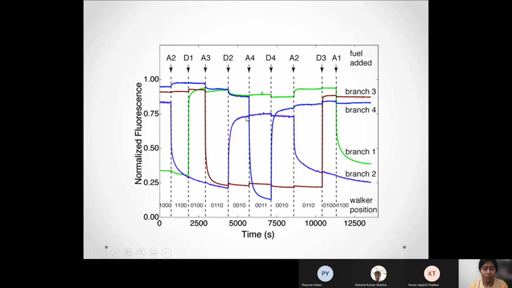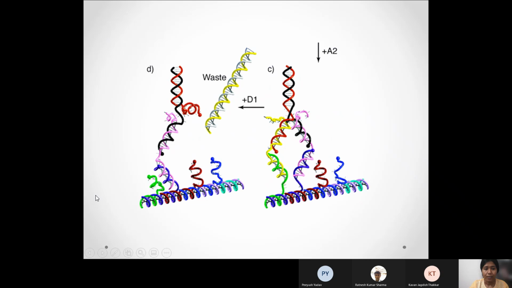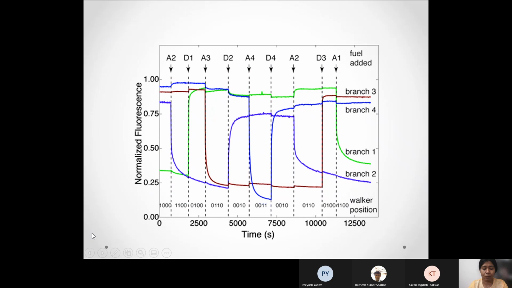So in this manner, you should be able to clearly visualize the attachment and the detachment. Every time there is attachment, you see decrease in fluorescence. Every time there is a detachment, you see increase in fluorescence. So in this manner, you are able to observe the specific walking movement of this molecule on the track. Now I'll keep it on the slide to see if you have any questions.